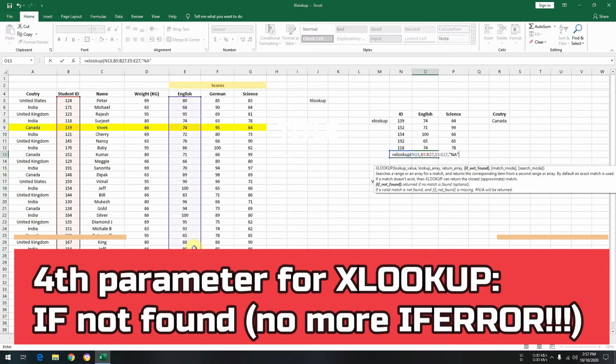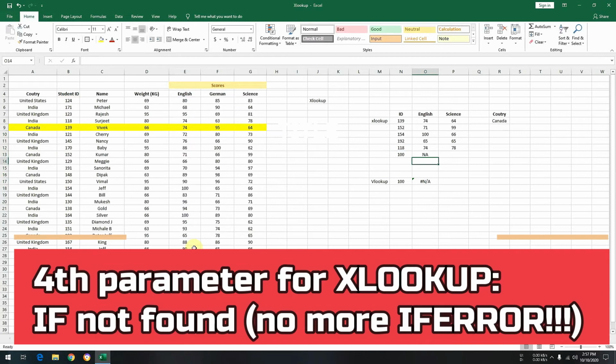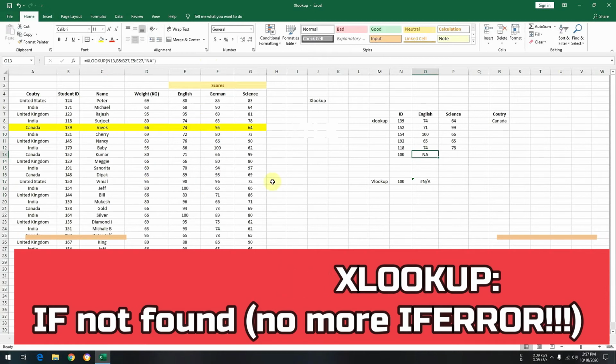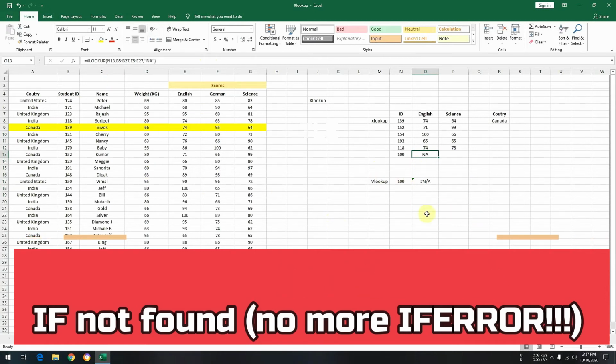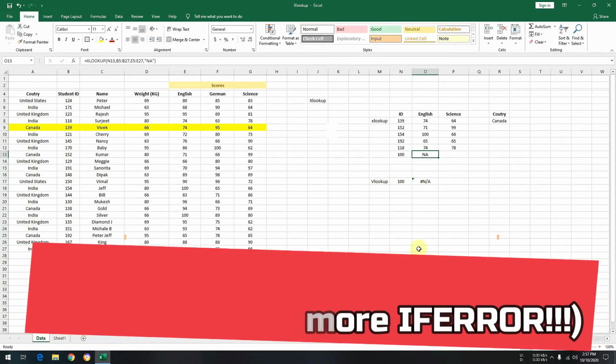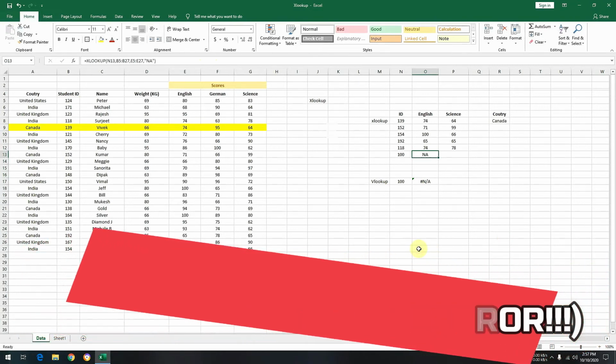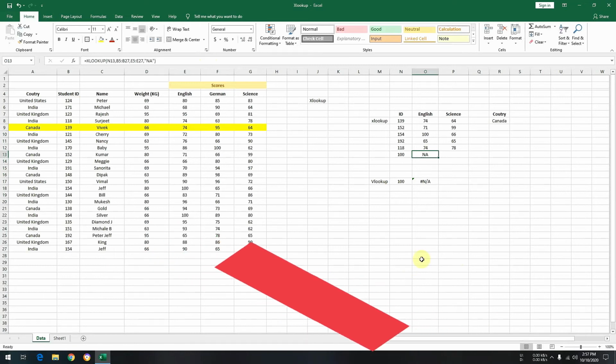Simply press enter. See, this is giving me NA if a particular element is unavailable in the record. However, this can be done by VLOOKUP by using a combination of IFERROR. So that particular combination requirement is gone in XLOOKUP.